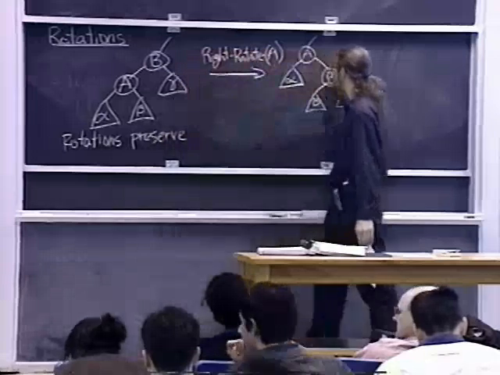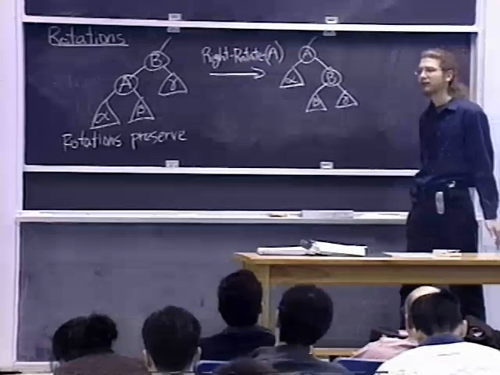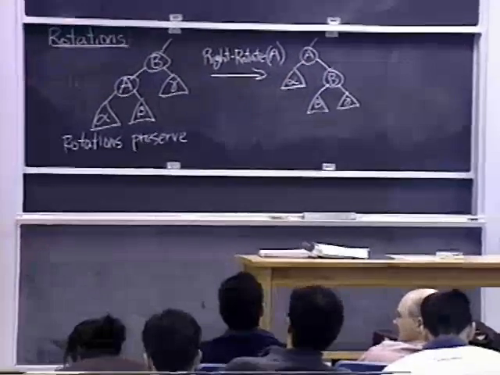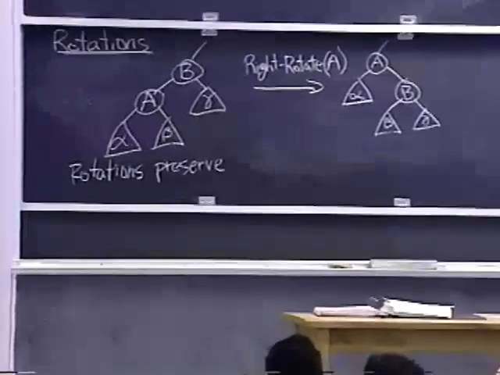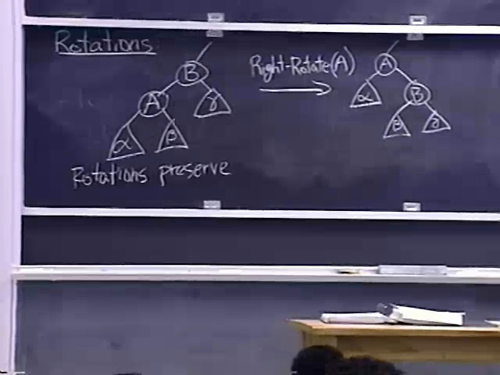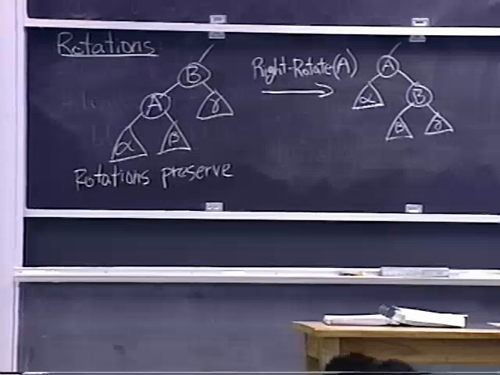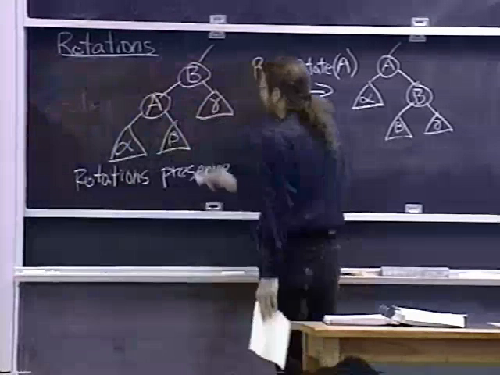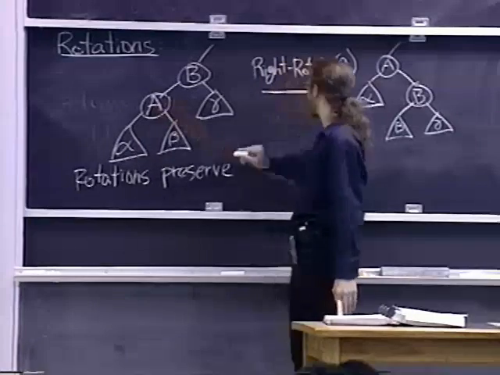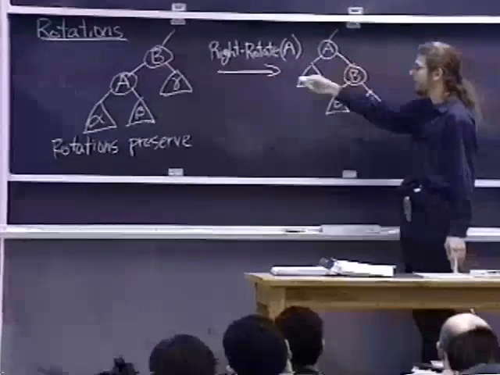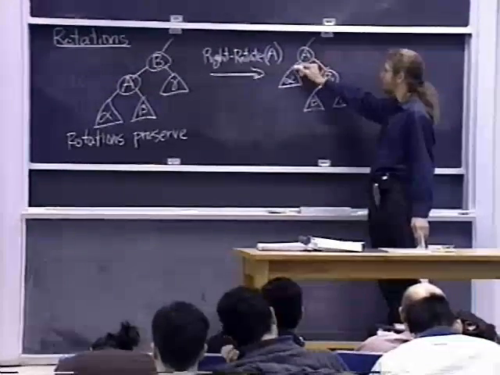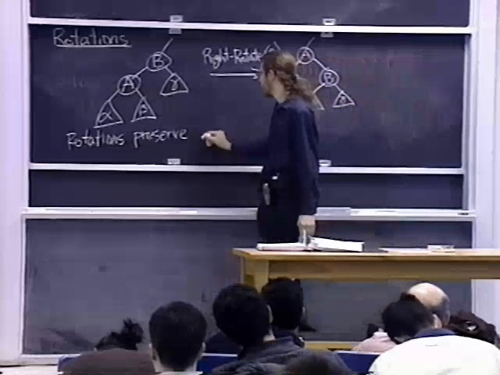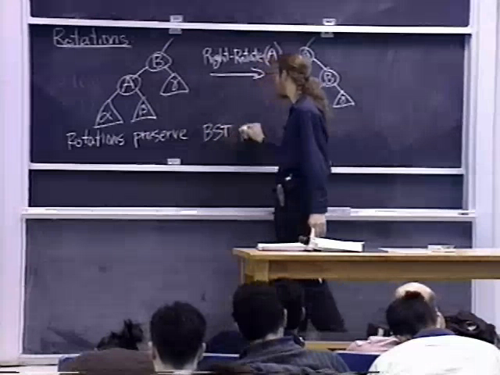What do we want to preserve? I mean, what's good about this rotation? We have a BST. What is the property of a binary search tree? Right. The values on the left of the node are less than that node. The values on the right of the node are bigger than that node. So here, everything in alpha is smaller than A. And that's still in the right place. If we know that everything in alpha is smaller than A, we still have the property on this edge. Okay, and you can check that works everywhere. So we preserve the binary search tree property.